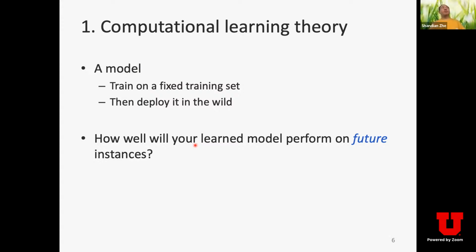From a theoretical perspective, we want to estimate this and derive some bound on it, based upon how well your learned classifier fits the training set. Suppose I got a training error of 0.05. I want to bound my generalization error on all possible future unseen examples. Can I claim that, given my training error of 0.05, my test error won't exceed 0.09? That would be the goal of computational learning theory. But later we'll see that bounding such error is really, really difficult. We cannot derive a deterministic bound, and this bound has to be stated in some probabilistic sense.